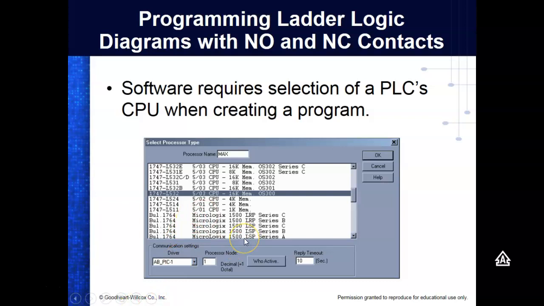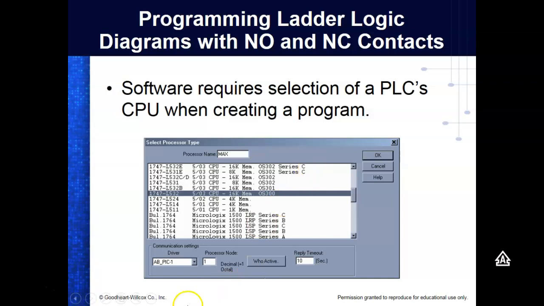Anytime you start a new program, after you establish communication with it, the first thing you're going to have to do, this application can be used to program a lot of Allen-Bradley PLCs. Their RSLogix 500 series and their whole MicroLogix series. And each one of them has different CPUs. So what that means is that when we compile this over, we have to make sure we have the right compiler installed, right? Does that make sense?